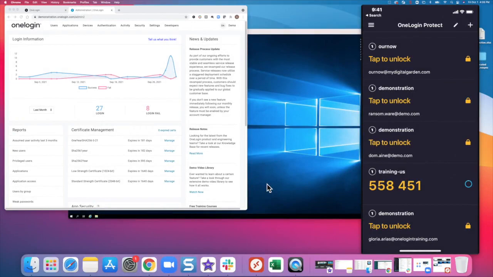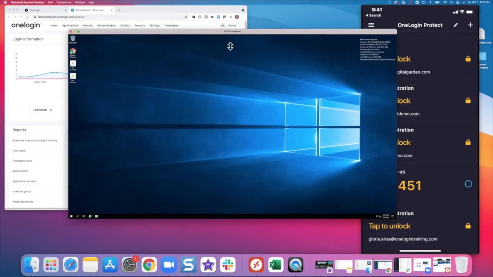All right, so in order to demonstrate the relationship between MFA and WDA, I've got a few different windows open here. I've got one browser session open, logged in as a super user in my OneLogin account. I've got OneLogin Protect over here on the right so we can see when MFA kicks in. And I've got a remote desktop session to a Windows system where my test user Gloria is logged in with her Windows Domain credentials to this Windows domain joined system. Thus, if Windows Domain Authentication is enabled, she should automatically get logged into OneLogin.